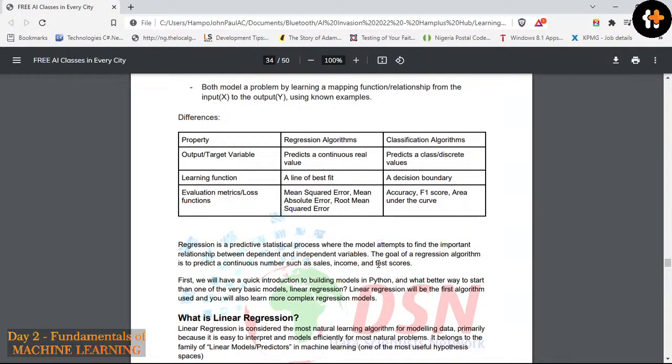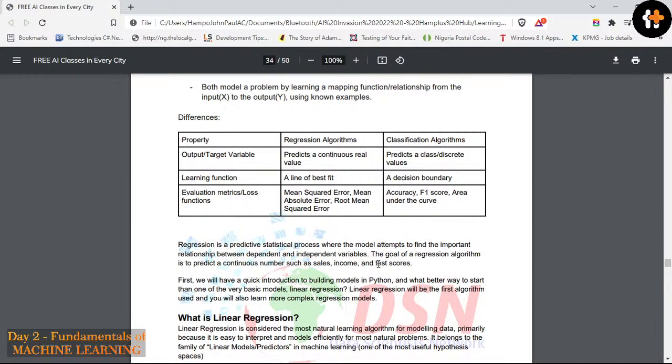Okay, now in a regression problem, we use a line of best fit. If you can remember in your school days, you do plots, some kind of graph, and you find some points above, some points below. Then you'll be asked to draw the line of best fit. And taking the line of best fit, you might find out that a point is above the line or just on the line. That's what a regression algorithm uses. And a classification algorithm makes use of decisions. What it learns from the experience, the data, it will use to decide.